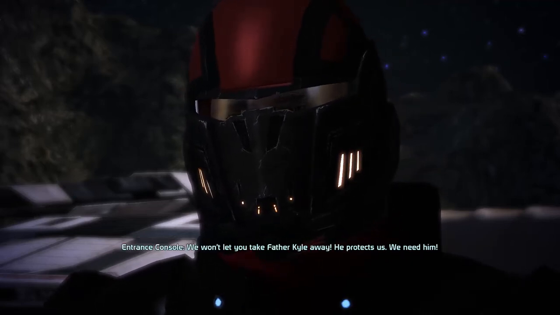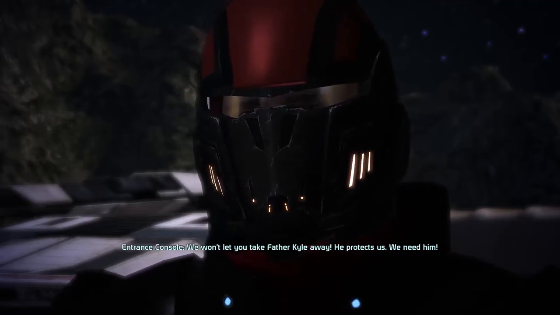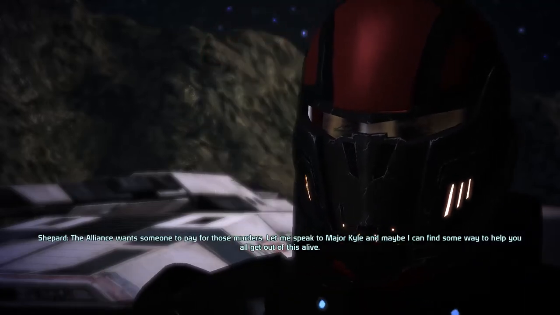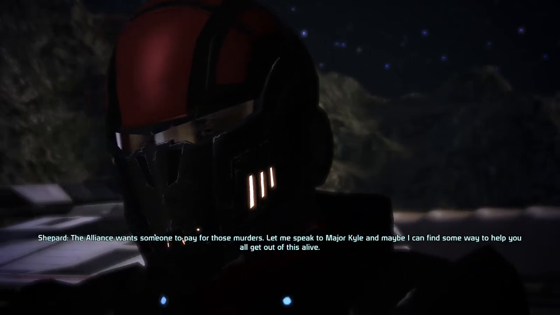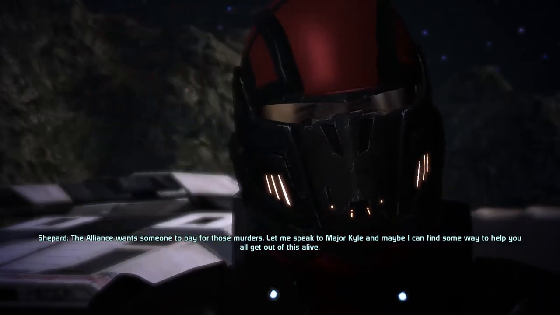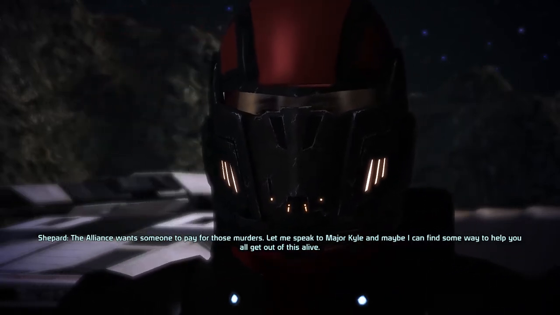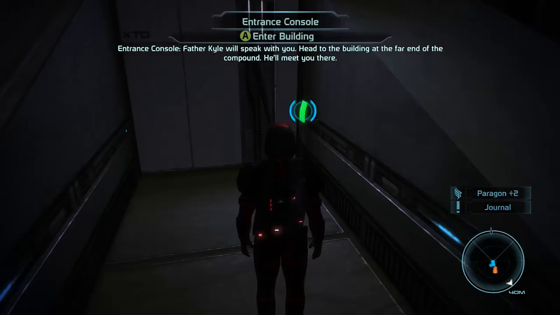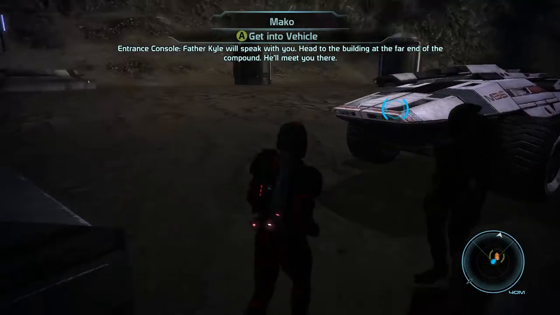We won't let you take Father Kyle away. He protects us. We need him. The Alliance wants someone to pay for those murders. Let me speak to Major Kyle, and maybe I can find some way to help you all get out of this alive. Wait. Father Kyle will speak with you. Head to the building at the far end of the compound. He'll meet you there.